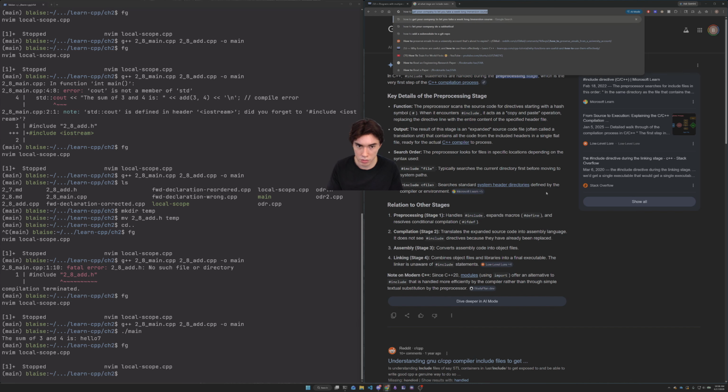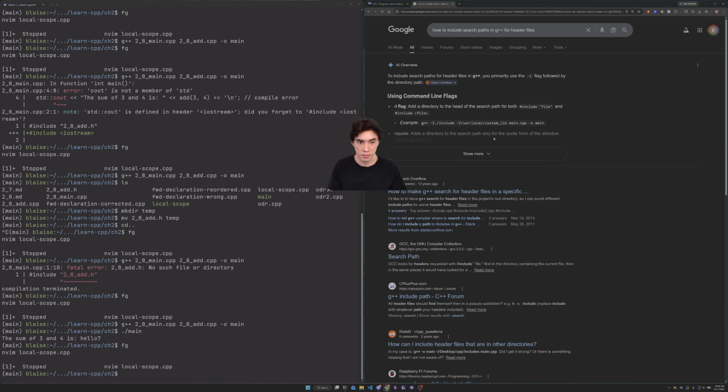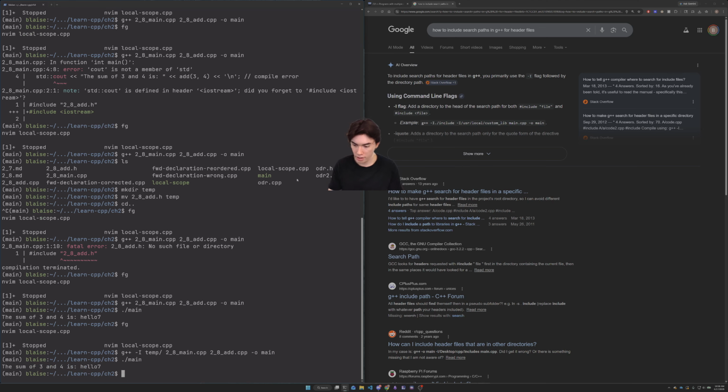How to change, how to include search paths in G++ for header files. So we do G++ -I temp, and then we do, there we go. Cool.